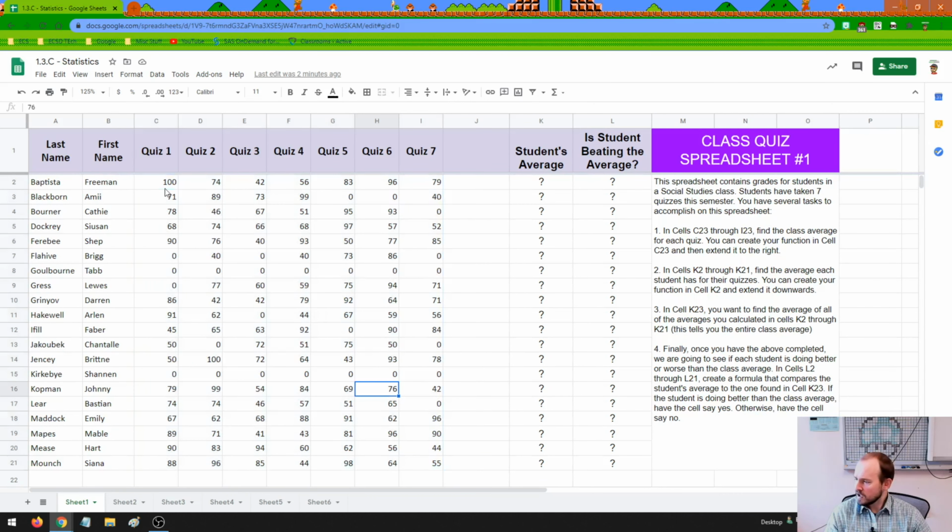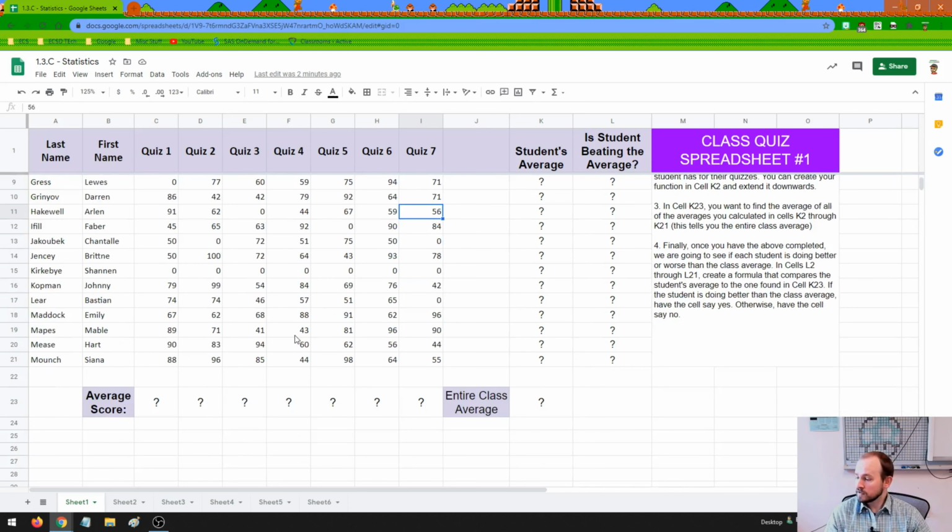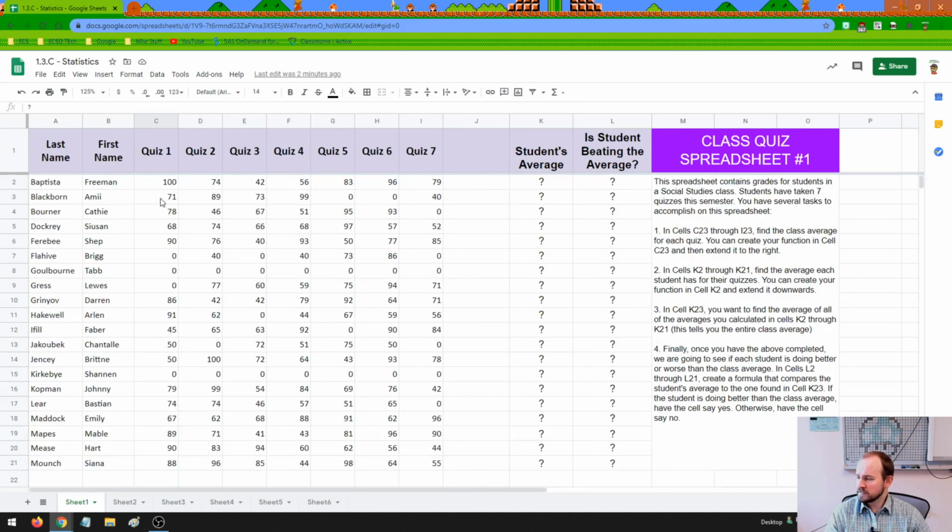All right, a bunch of students got some pretty solid grades, some not so great grades. It looks like the teacher probably wants to look at this information and see what they can do to adjust things and gather more info on how the class did as a whole. All right. So in this bottom piece, we have to find the averages. So for example, this cell right here in C23 should be made of the averages from all of these students. I think that's something we can figure out.